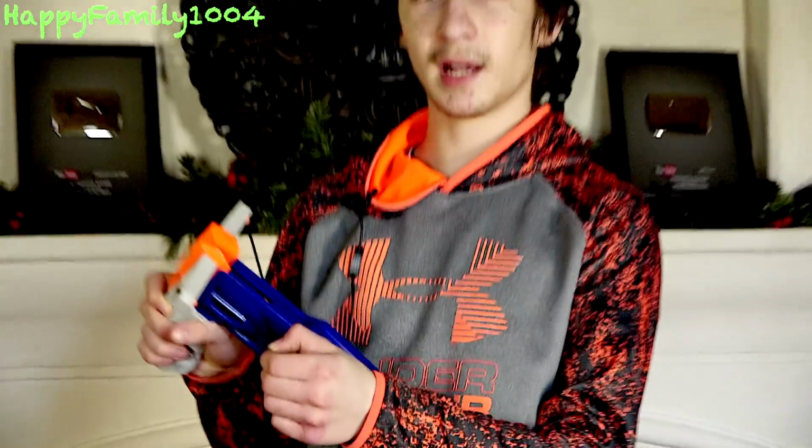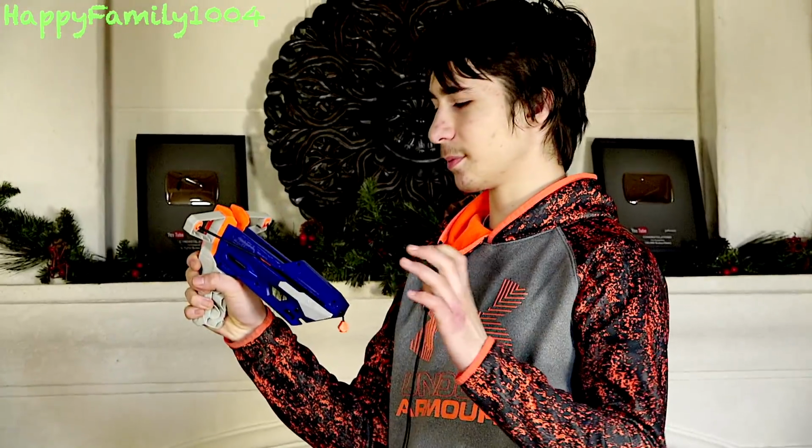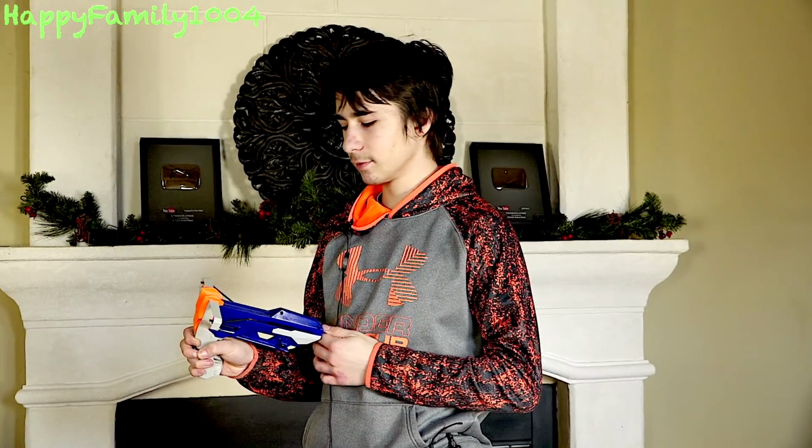This is one of the only guns that's actually string powered. It has an elastic band that comes back, and that's what propels the dart. You put a dart in, aim back, and fire. And this is oddly painful for some reason. Compared to all the other Nerf guns, this is like one of the, I never understood why.